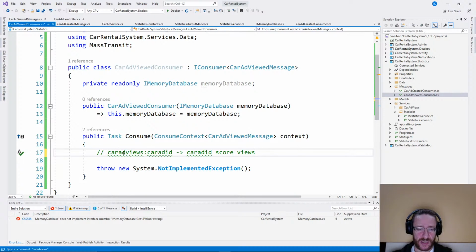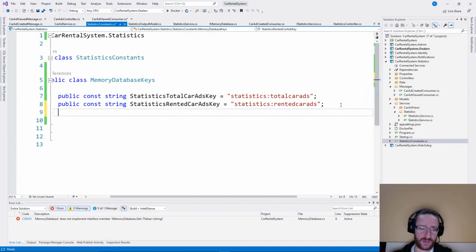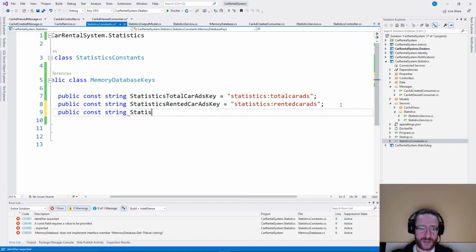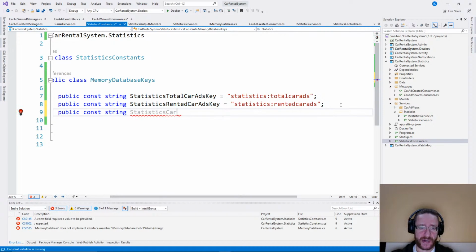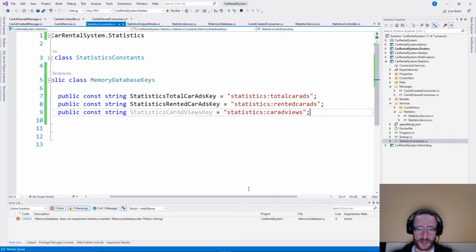So first we need the key. I'm going to add in the statistics constants, public const string statistics car ad views key, like this.